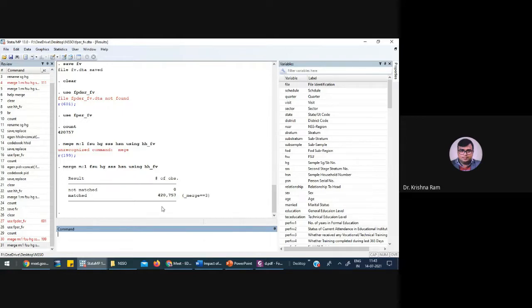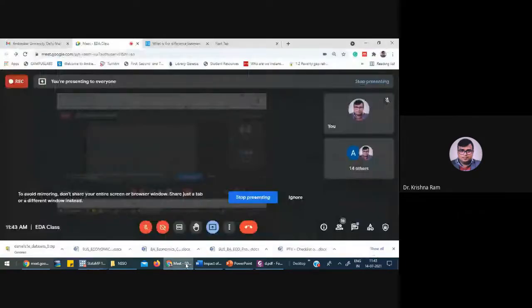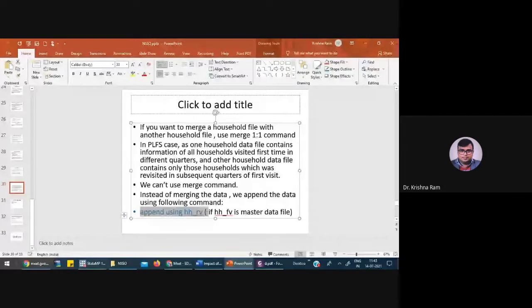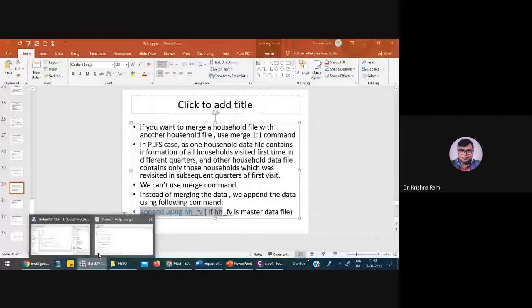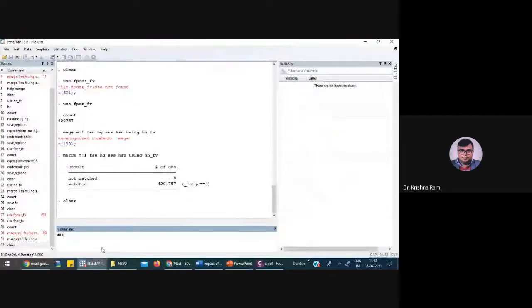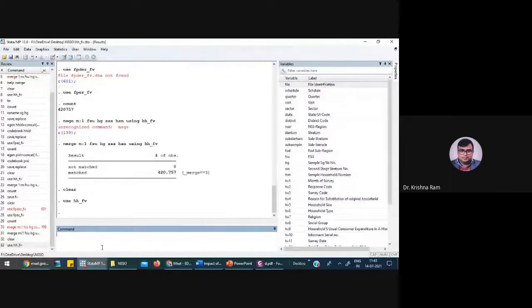The command for that is given in the slide. If you have a look, here I have written: append using HHRV. So let's do that. I'm clearing this and going to the household first visit data. Now I want to append this data set using the household revisit data set.